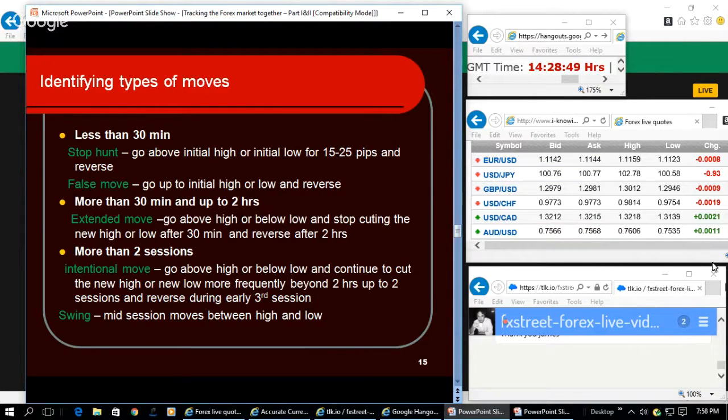Then you can take the buy position at the bottommost level. Keep the hedge order to limit the risk. You will be able to see the next day they start making the extended move, and during that time you will be able to book profit. So they make the extended move and the intentional move alternatively. In between, they do the stop ends during the early and the late sessions, false move during the gap time and before the data release time. So this we need to follow. And swings, they do it during the mid sessions when they are handling the crosses.